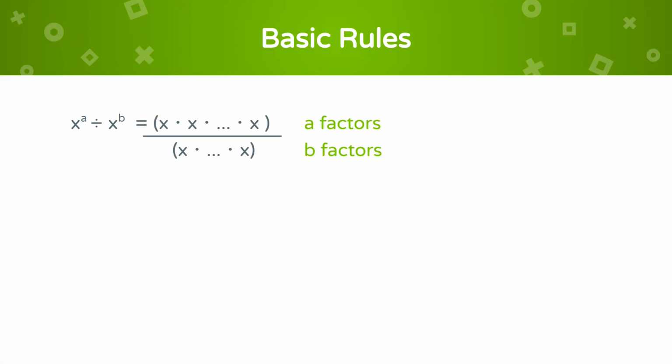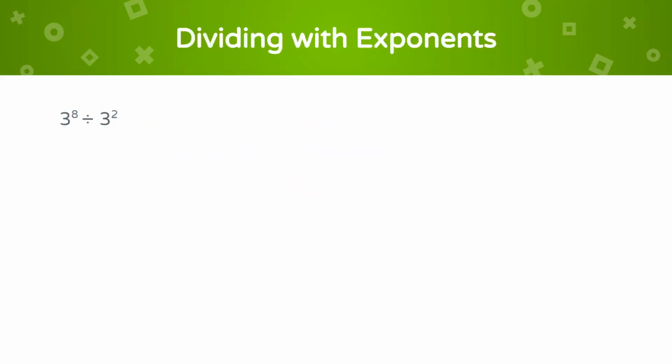It's hard to depict this on slides, but once you've canceled everything out, the only thing that you should be left with is x to the power of a minus b, because there will be a minus b factors remaining. If it doesn't make sense, feel free to diagram this out for yourself, and you should be able to figure out why that's true. So this is our basic division rule. You just subtract the exponents as long as the base is the same. That's the number one rule we have to remember, that these shortcuts only apply if the base is the same. So we can start with examples again.